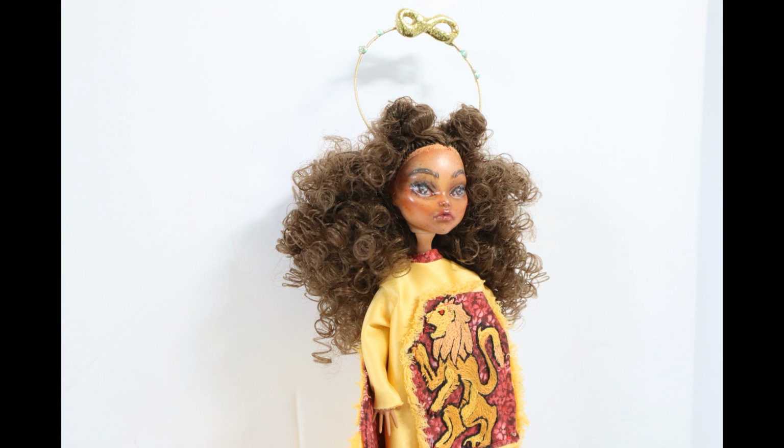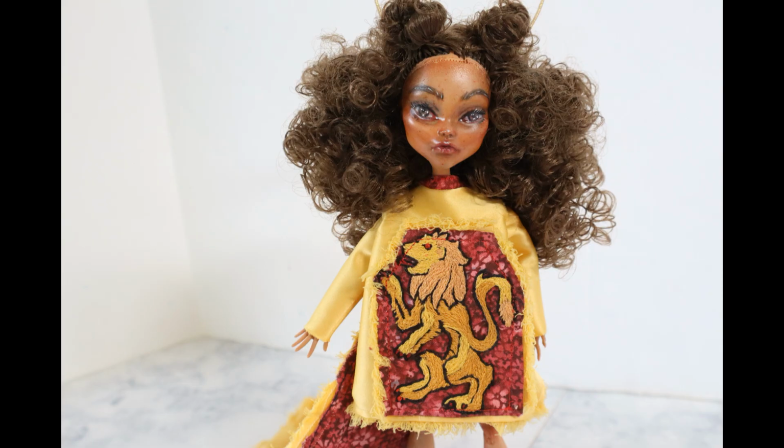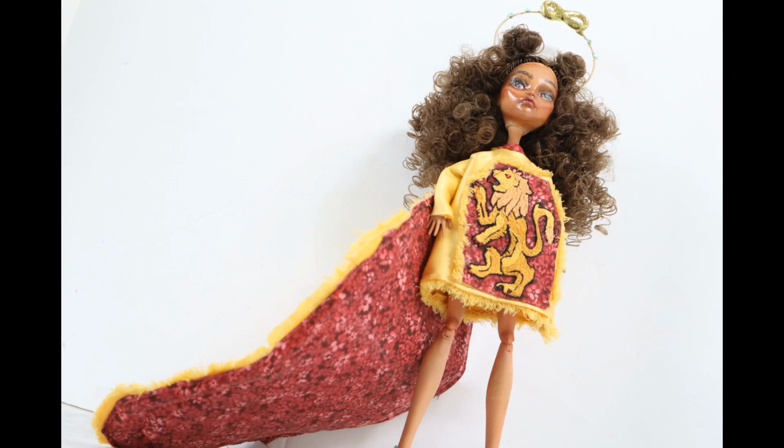I'm really happy with how her hair turned out. I love the little space buns with the cascading curls. And I love Cleo's sharp angular facial features, but the curls do soften her overall look, but in a way that doesn't take away from her powerful presence.